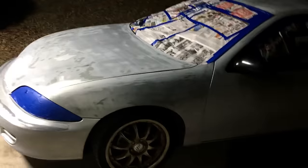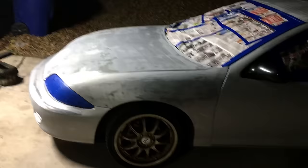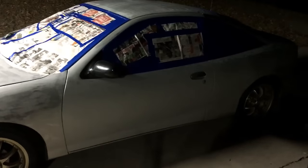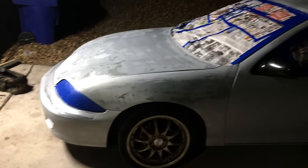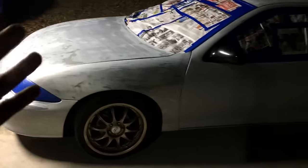I'll speed it up a little bit and put some music to it to make it more enjoyable to watch, but same basic principle: don't paint in direct sunlight or high wind, wet the ground before you paint — it helps a lot — and don't paint when it's super cold out. It's like 50 or 60 degrees right now, maybe 70. It's cool enough to where the paint won't dry and leave lines. That's how you get lines, by the way — when the paint's too hot.